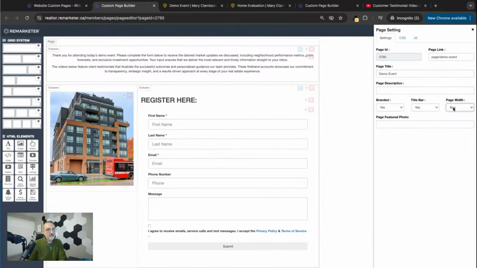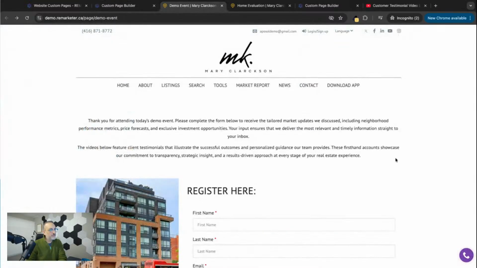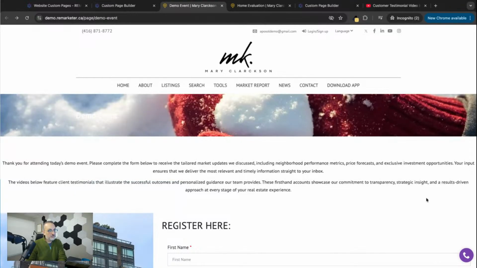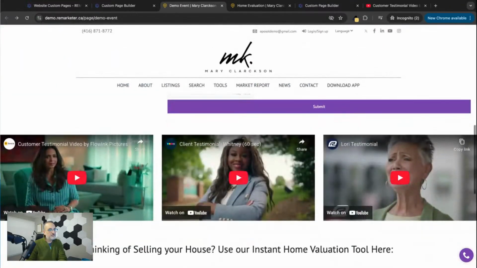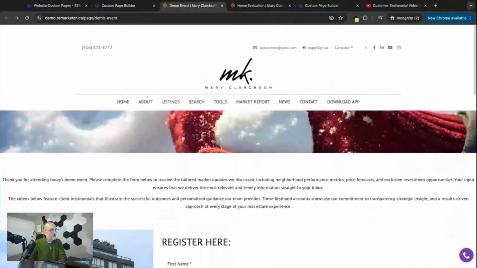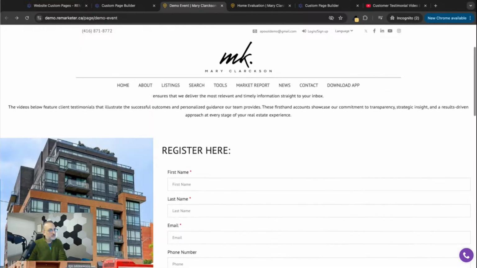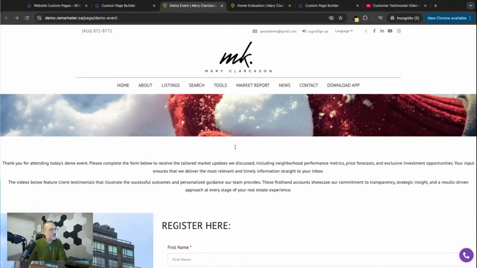Let's bring it back. Now we've got a full width here as well. I'm going to set that for you to see as well. So right now, it's boxed into the main section of the page. If I change that, it'll be a full width configuration. So for your purpose, if that looks better, you can certainly do that. Obviously, there are ways to configure the borders here now manually, which is going to take a little bit more time from you, but I'll just quickly show you how to do that as well.